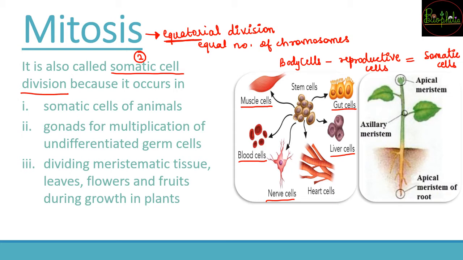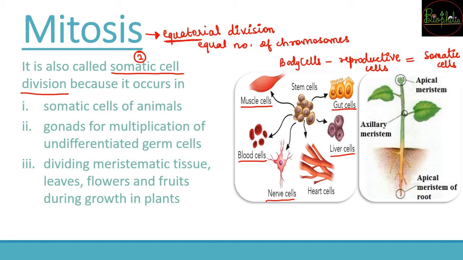So इतने सारे cells हैं in your body. So gonads में जो cells होंगे like your ovaries or testes, these are not going to have mitosis for formation of the gametes. Gametes बनाने के लिए there is going to be another process that we will see in the next video. But यहाँ पे हम देख रहे हैं about the division that occurs in the somatic cells. So somatic cells में क्या होगा? It is going to be the mitosis.